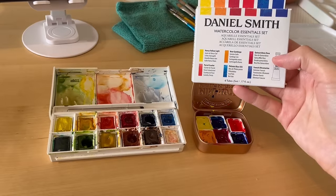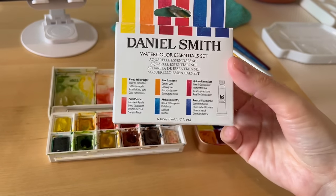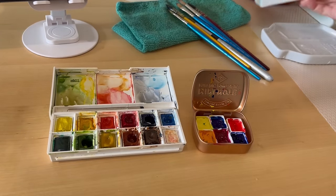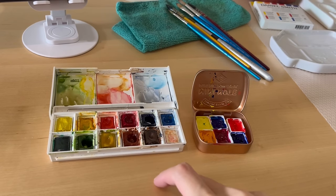Because I need some browns, I'm going to be using burnt sienna, burnt umber, and yellow ochre from my Winsor & Newton Cotman box. So you will get to see how these two paints kind of mix together a little bit. So one is student grade paint and one is professional grade paint.